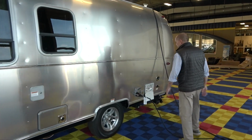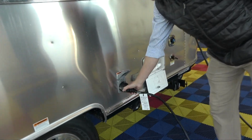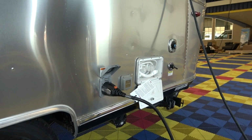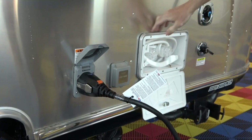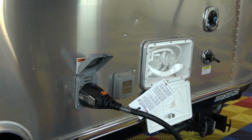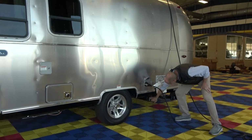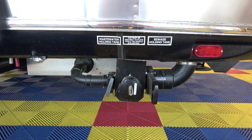Kind of the utility center here, we've got the smart plug connection rather than the plastic ring that you have to try to thread on. This one, literally, you just pull the tabs together. Same thing for hooking it back up. It just clicks into place and it's a secure connection. You have your connection for your cable TV, and then a nice outdoor hot and cold water shower. This way it's on this side of the trailer, so if you're washing something off or taking a shower, make some mud over here, it's not over there underneath your awning. And then a nice sewer hose storage container right beside the outlet valve. That way you're not searching for it, it's right there where you need it.